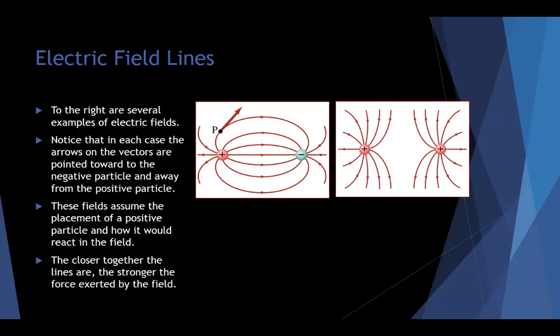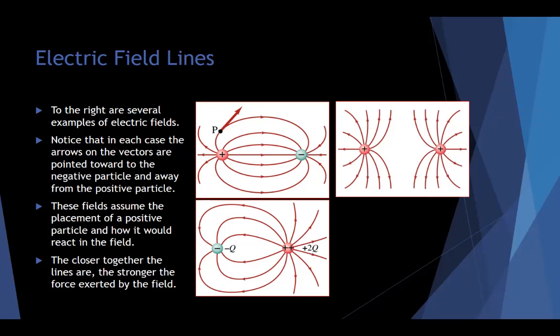Now, what if we change the quantity of charge? We still have our dipole, but it's not a balanced dipole. On the left, you have a negative, which is a single negative. And on the right, you have a positive, but it's twice as big as the charge on the left. So you'll notice that there are more lines coming out of the positive charge because it's stronger. And exactly how many? There are twice as many electric field lines. And they don't all loop around to the negative because you're going to match the number of lines to represent the strength of the field.